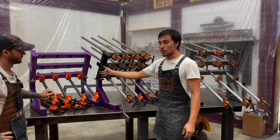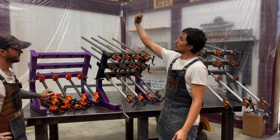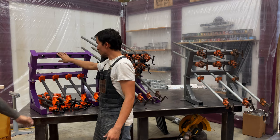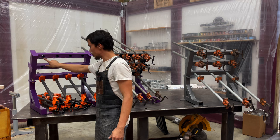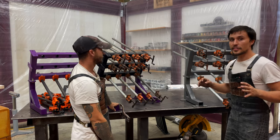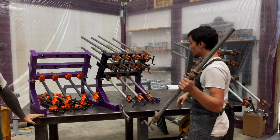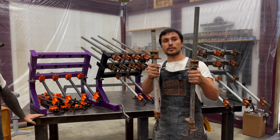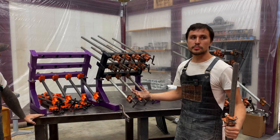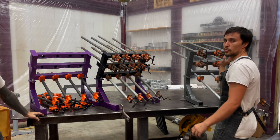So if you have multiple of these glue-up stations, you can bolt them together long ways or vertical in order to get more glue-up surface. Now, we ended up also adding reinforcement bars underneath the holes because we thought the holes would wallow out over time. A good thing about this glue-up rack is you can have any size clamps. Here we have real long boy and real short boy. And the whole idea is that you wouldn't have to buy special clamps in order to use this machine. So we're gonna get started on the glue up process and fill these racks up with various size boards.